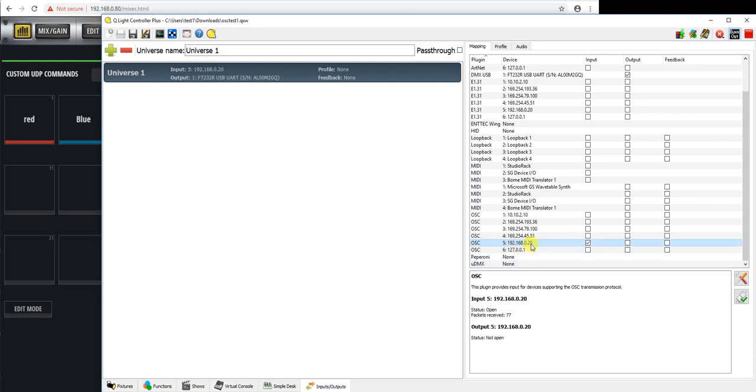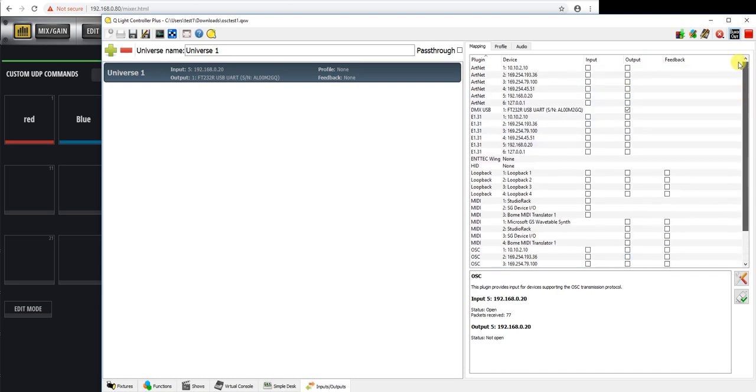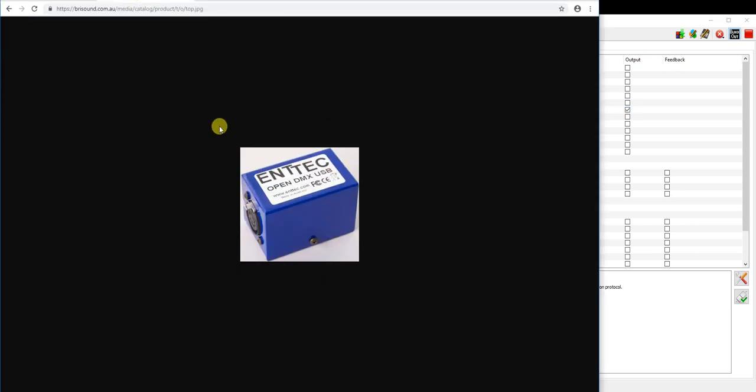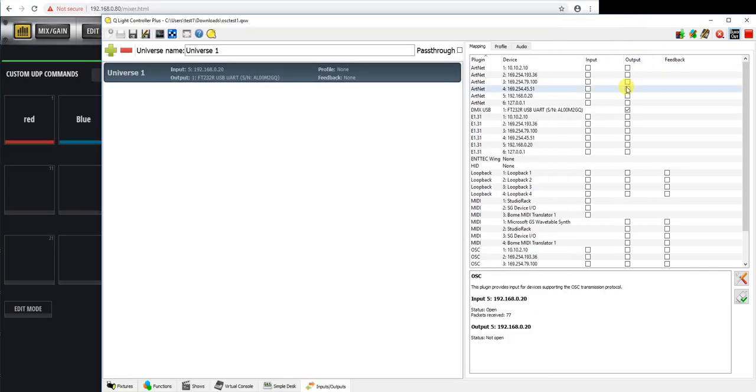Number one, we need to know the IP of the computer that this actual QLC software is running on. The IP address of this computer is 192.168.0.20. In the inputs and outputs section of QLC, you select this as your input. Your output to DMX is really dependent on the device that you're using. I'm using an FTDI little USB UART converter here, which is basically that one there. In QLC, I've selected that as my output device. So Universe 1 is the IP address of this computer, which obviously needs to be on the same IP range as the UI24 so they can communicate. And then that's your FTDI USB UART.